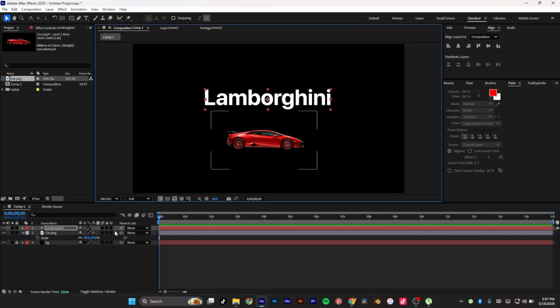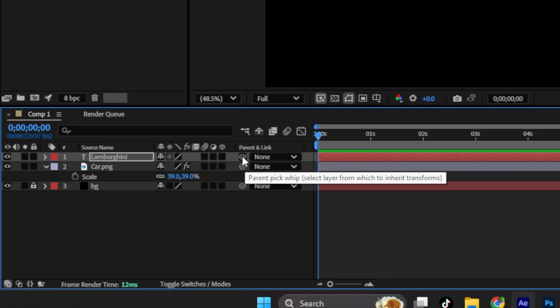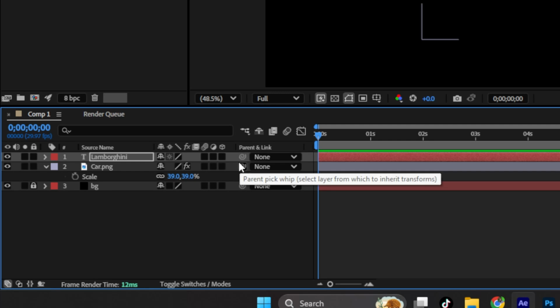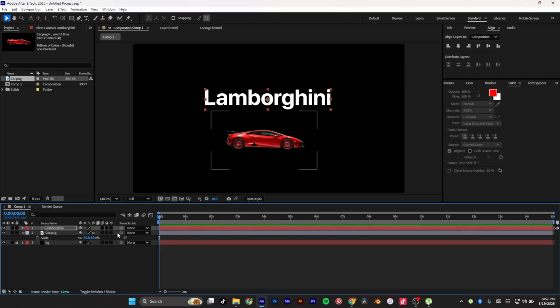So what we're going to do is, this is called parenting. This tool here that looks like a whip, this is called parenting. When you click and drag this, you parent it to an object. So what this does is it parents the child.